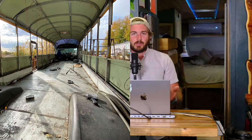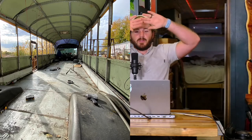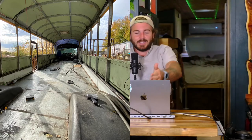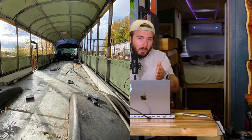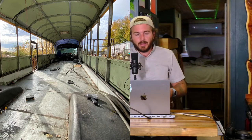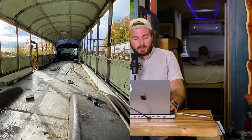It's actually structural because you have all your metal frames going up. As you can see in that picture, the metal frames are coming up and over. They're all one piece. Well, in this photo they're not because we cut them for the roof raise, but they're all one piece before you do a roof raise. And that little floor panel right there is actually horizontally holding all those together. So I almost made the mistake of removing them, and then I read something that said don't, because they are actually structural. And it totally makes sense.